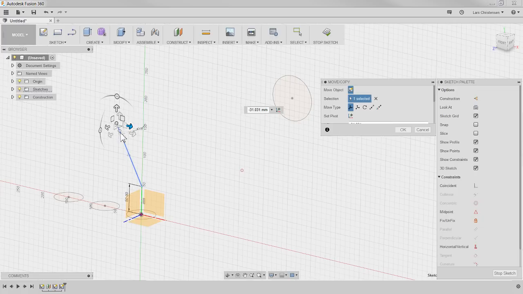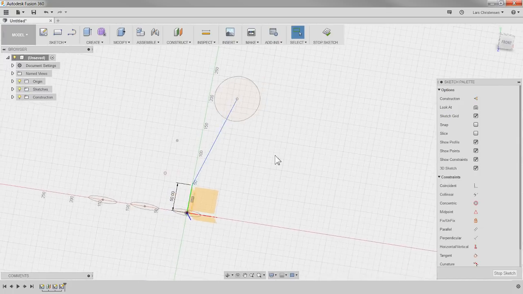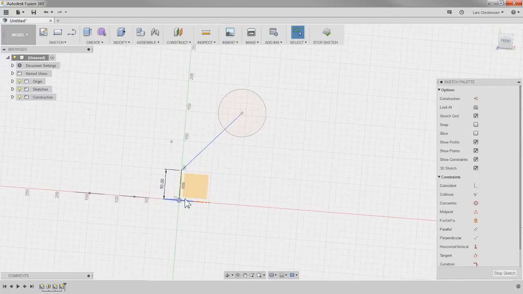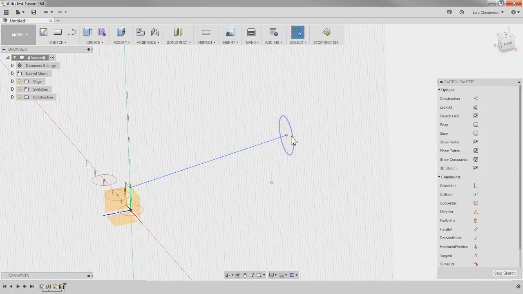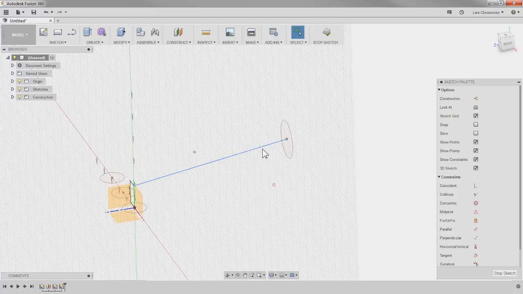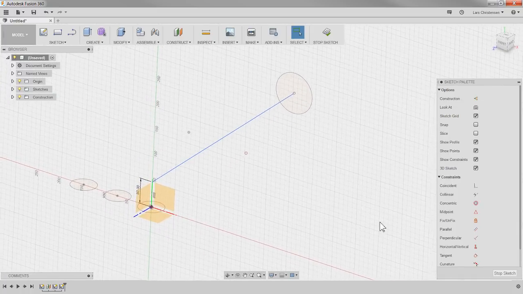I'm going to do this again, but what I'm going to do here is use the point-to-point tool. And then when I do that, I can select the origin point, which is this point, and then the center of that 80 millimeter circle we created, hit OK. So now we've got a line, the 50 millimeters that goes up, and over the 3D sketch that goes over to the 80 millimeter. Now, I'm going to hit OK to this just to show you something.